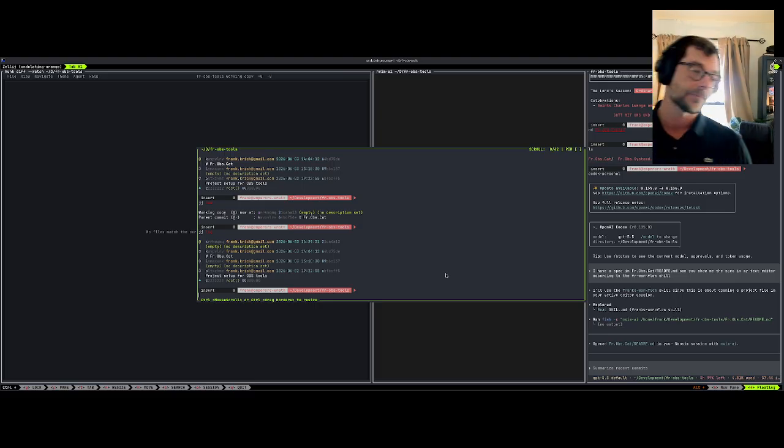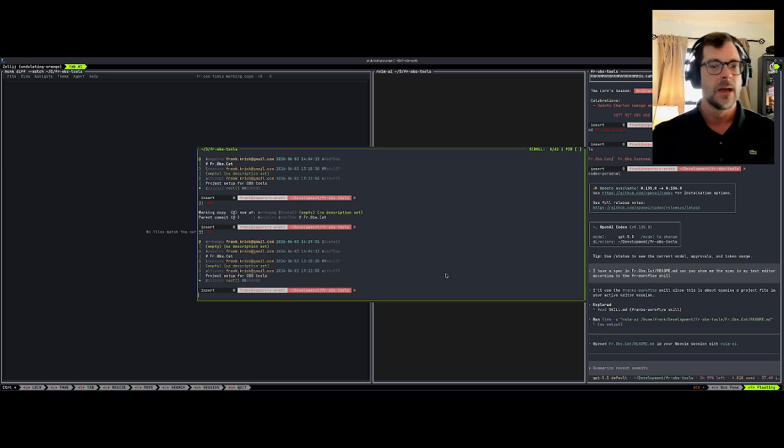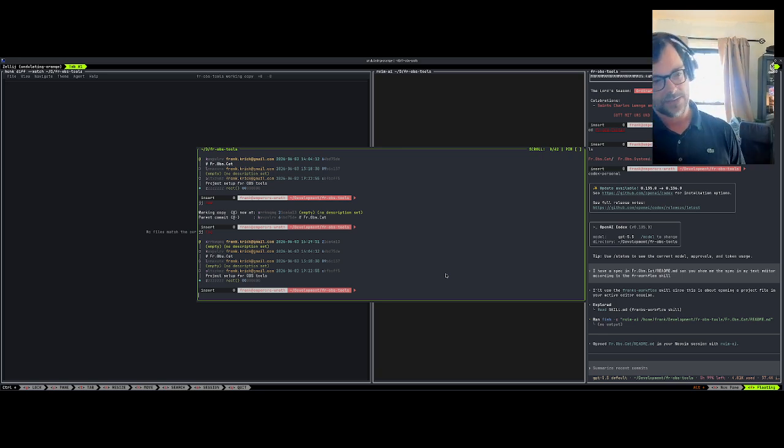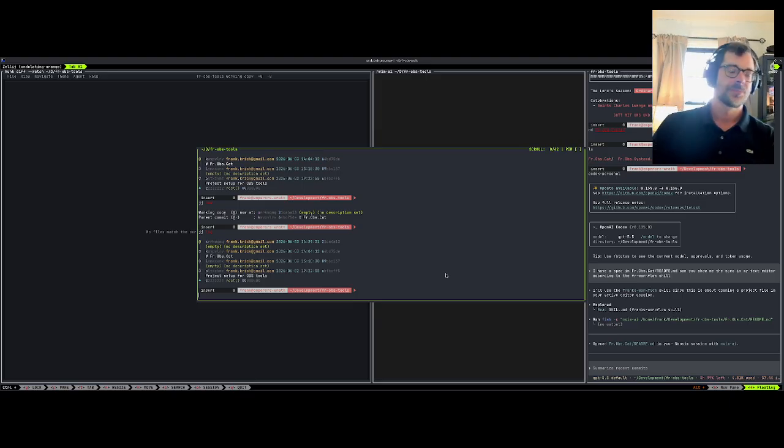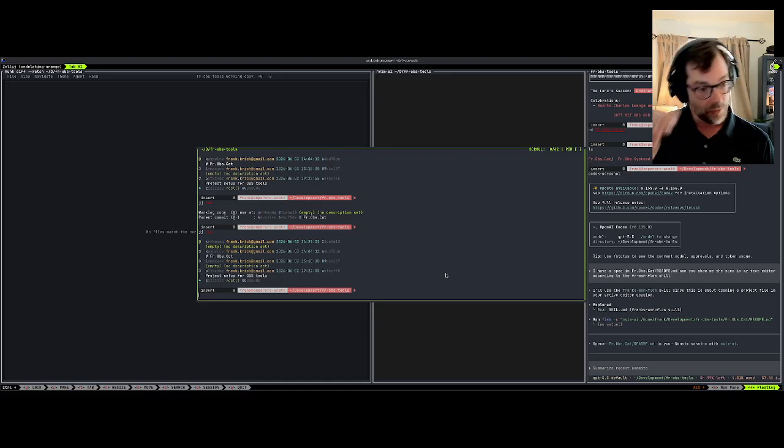And now we're starting with basically a blank slate in terms of change tracking, which is nice because we can now ask the agent to do its thing and update our documentation or spec.